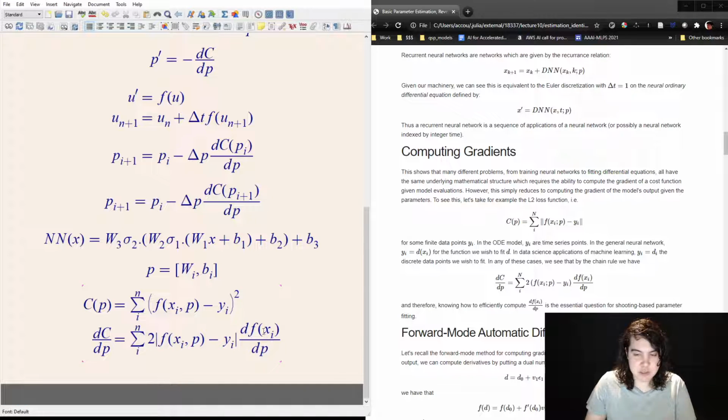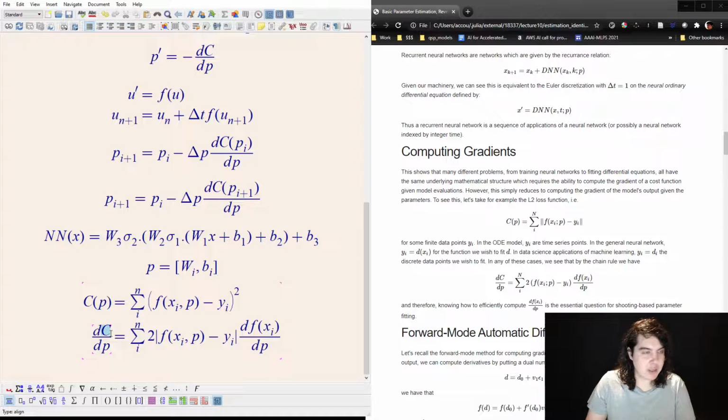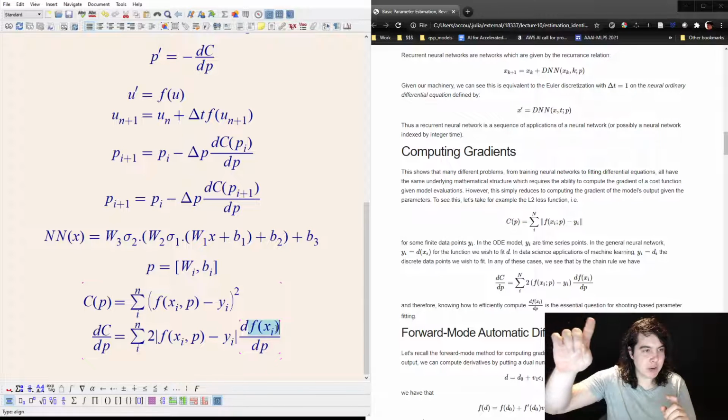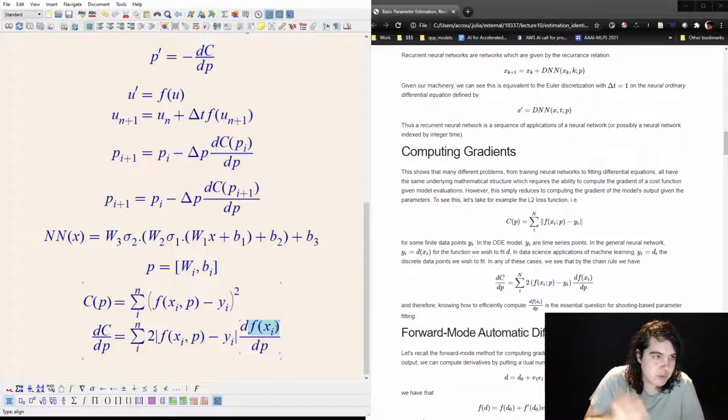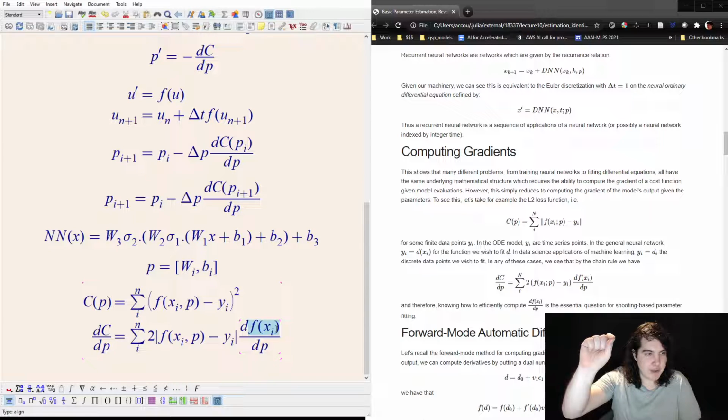And what does this mean? This means that what we need to calculate in order to get the gradient of the cost function is the derivative of what came out of our simulator at a given point with respect to p, right? So if we think back to that example, when you run the simulator, it outputs something like, at time t equals 3, I predict that the number of wolves that you will have is this. What we want to find out is the derivative of that prediction with respect to the input parameters, the parameters that you put into your simulator.